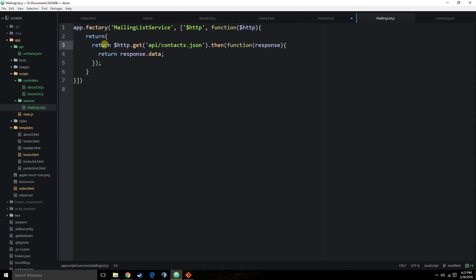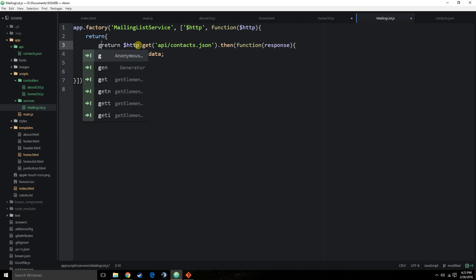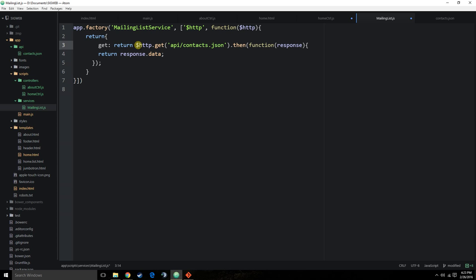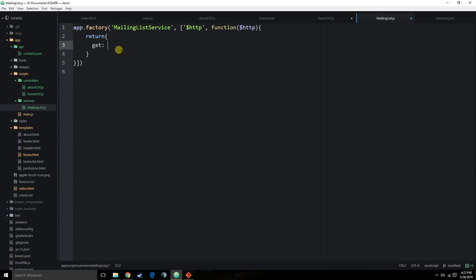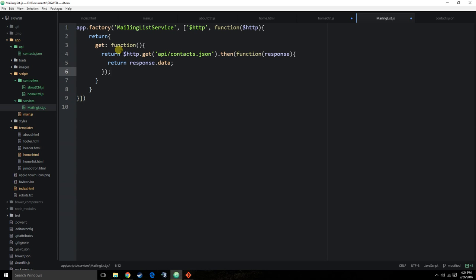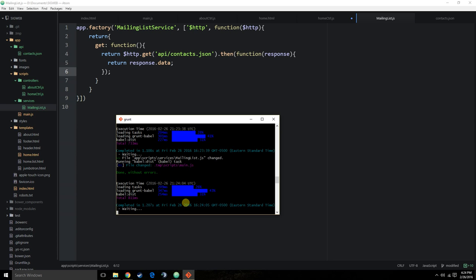It has a get. Here we haven't specified something. So we haven't specified a variable get. Okay, so we haven't done that. So let's do that. Let's take this code out. So in our return, we have to specify get, which is a function. And in here, we do this. And if this works, it shouldn't throw any errors.